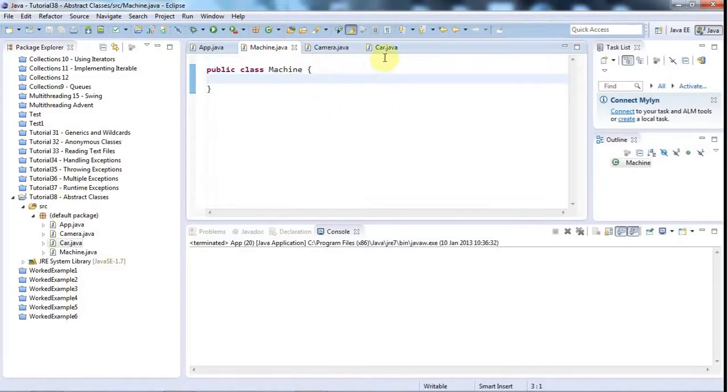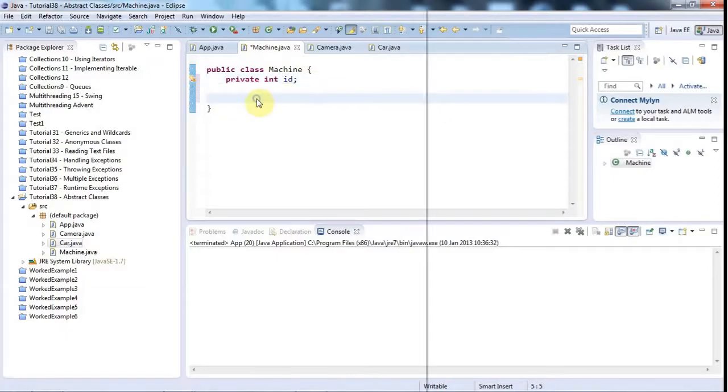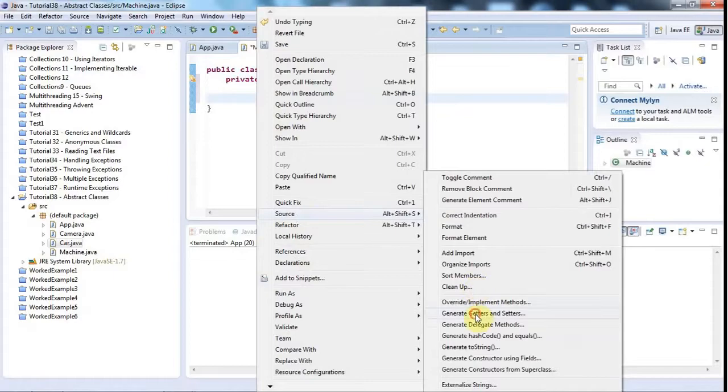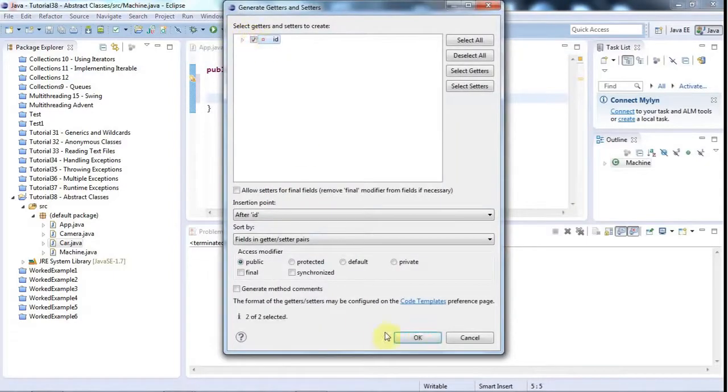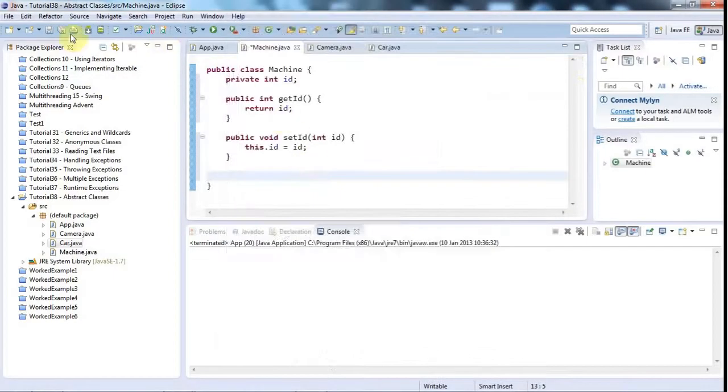If they have something common to all of the machines in my program, then I could add that common functionality to the parent class, which makes complete sense. So I could say private, let's say int ID, and I could right click and go to source and generate getters and setters, and I could generate a getter and setter for ID, and then every machine that extends this class has an ID.